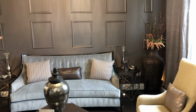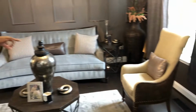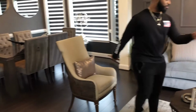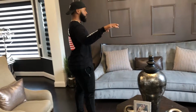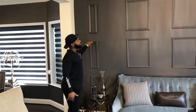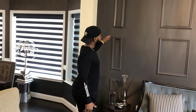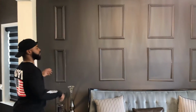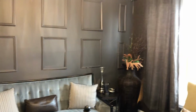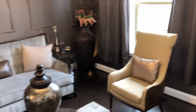$600, and I just built it from there. Had these little chairs from a spot called Home Goods. I got these for probably like $100 a piece or whatever. And don't mind these right here, because I didn't really put them on the wall correctly. It was an experiment. Pretty much just one nail, I just hung it and painted it. So I really got to do it over the correct way. I gotta get a thicker wood for it anyway. But anyway, so yeah, we did that.